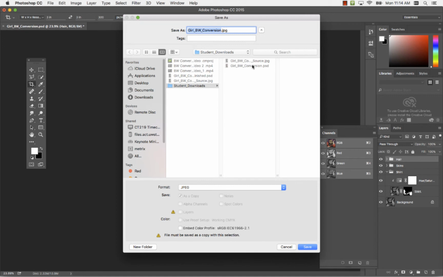I have some specific dimensions I want in yours with file naming, so make sure you check that out. But I'll just set this up to be the 3 inch by 3 inch at 300 ppi. So it's listed. Kind of put that in the file name, and I'll save this out.